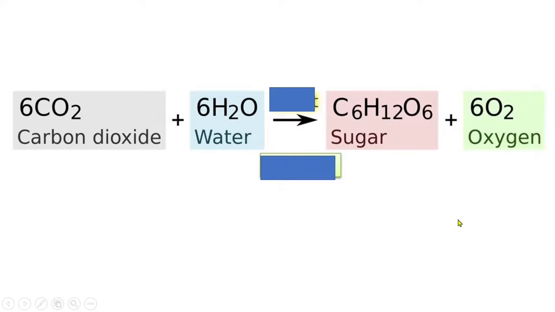Now don't forget, of course, that in order for photosynthesis to proceed, you need light energy and also chlorophyll. So this would be the important equation for photosynthesis, and you'll not only be needing that for Bio 2, but you'll also be needing that for your higher biology, especially as you go to college.